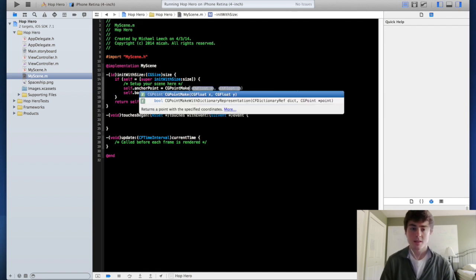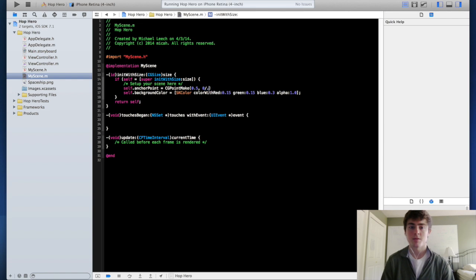We're going to make this 0.5, 0.5. With anchor points, the X and Y coordinates are always between 0 and 1.0, 1.0 being the top or far right, and 0 being the left or bottom. The reason we're setting this anchor point, I will actually explain in a later tutorial. It's going to help us a lot with centering the camera on our hero. But it's good to start out with this just because we're going to be centering all our elements using it.